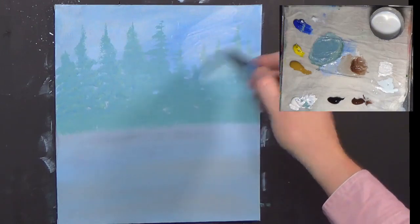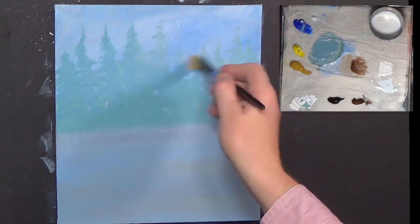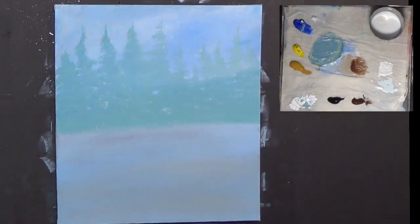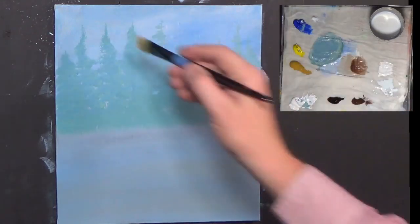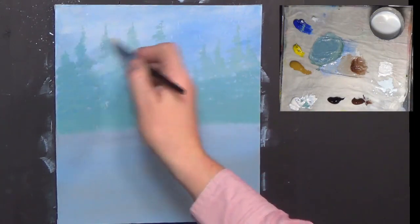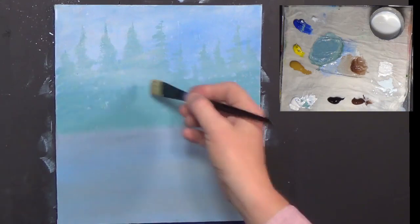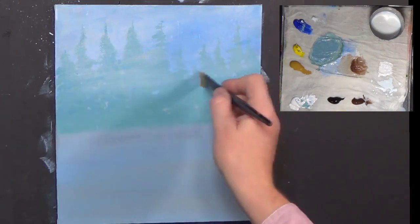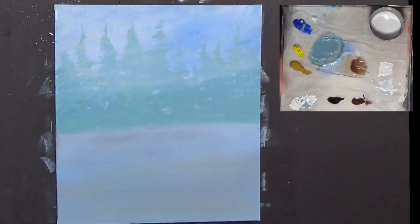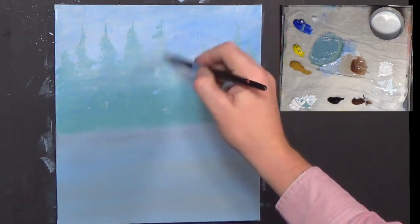So I'm just going to go very lightly, as you can see, very lightly, just over this. The other thing it does is, because it's a lot more stable than water, it's got binders in it. By having binders in it, your paint is not going to lift as much. If you just try to do this with water, you'd find that if your paint film wasn't really dry, then it would lift off, and that's not what you want, especially in a painting like this.